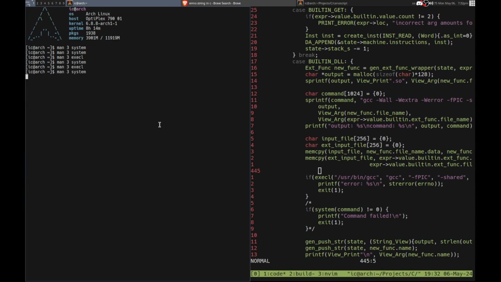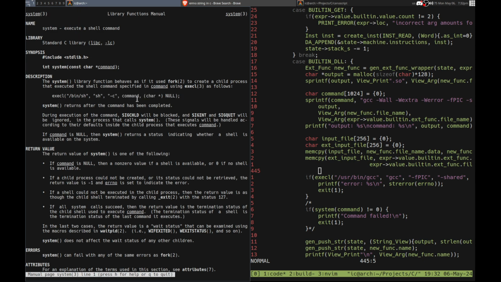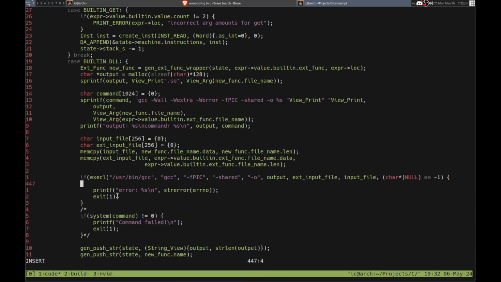Go back to this one. So this does that. C command, right. So this causes a crash.